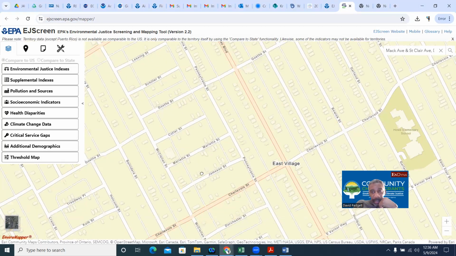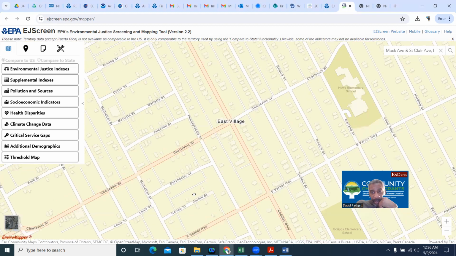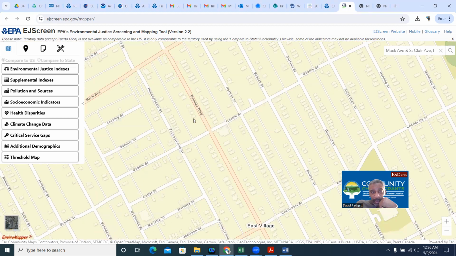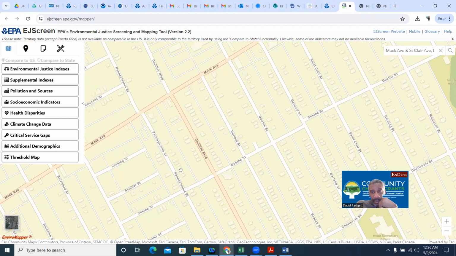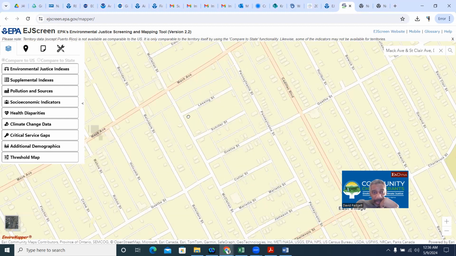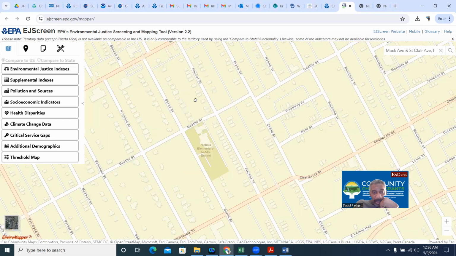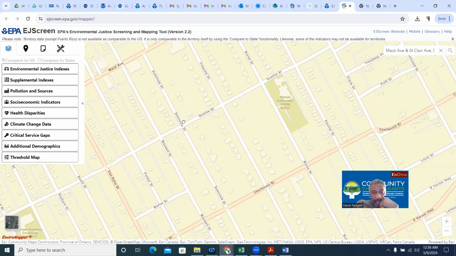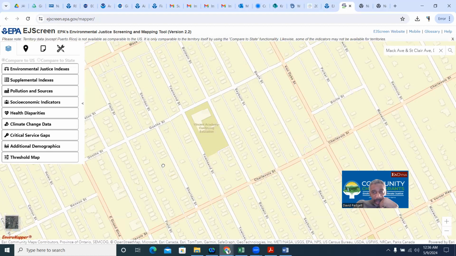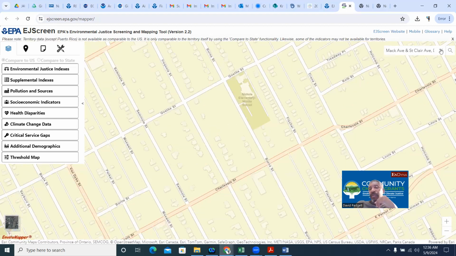So this will be a lot easier for you all because you actually live in these communities. I don't. I'm just trying to use my geographic skill. I'm just curious to see, okay, we're still going. All right, so this is not working for me, so I'm going to do something different.